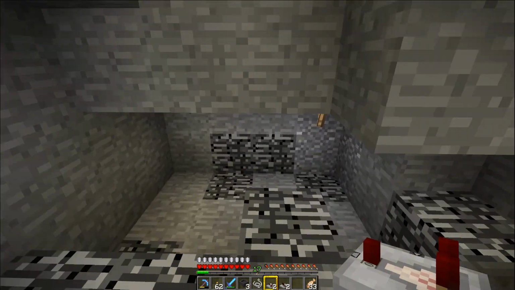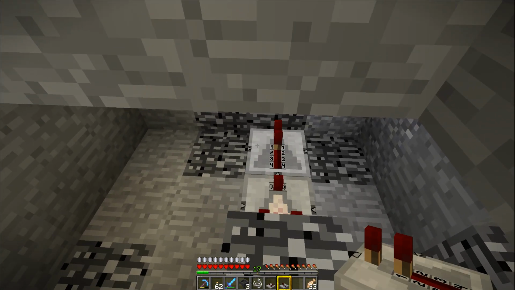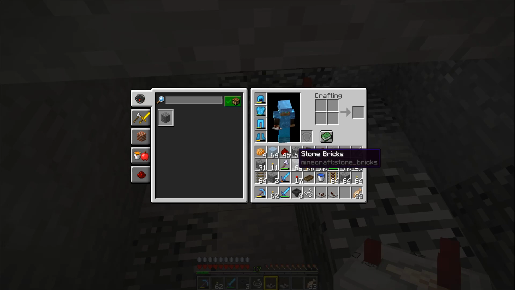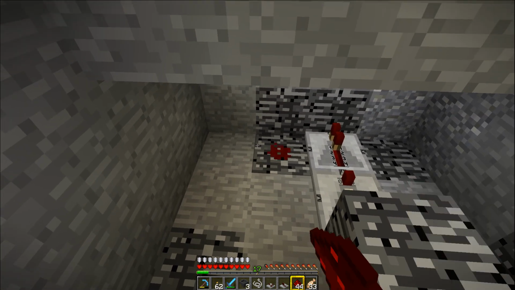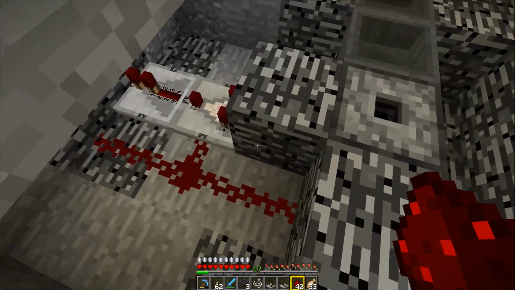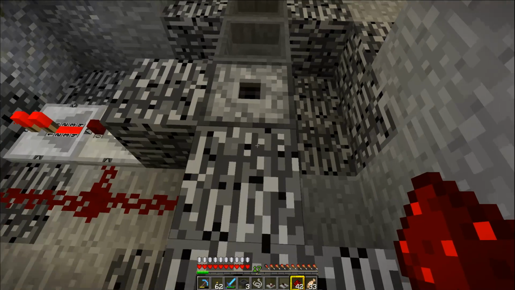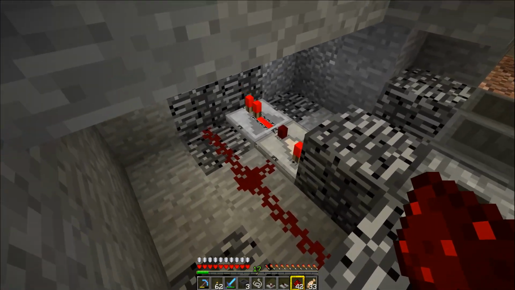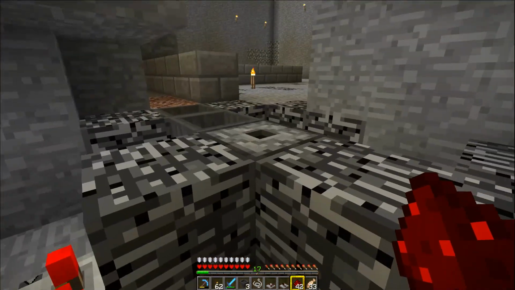Grab a bit of redstone. There and there. There and there and there. So anything now that goes into there doesn't come out. Okay, doesn't come out. Why?